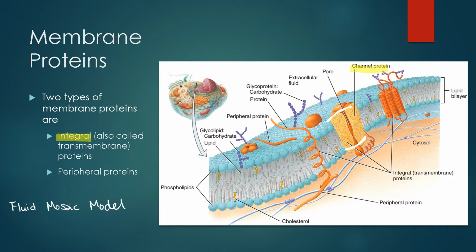Most of these are specifically called transmembrane proteins, and this means that they span the entire membrane and protrude on both sides, like I said. Just like membrane lipids, these integral membrane proteins are amphipathic. They have to be amphipathic because they are going to interact both with very hydrophilic regions on the outsides and very hydrophobic regions on the inside of the membrane. So they have to be very amphipathic as well.